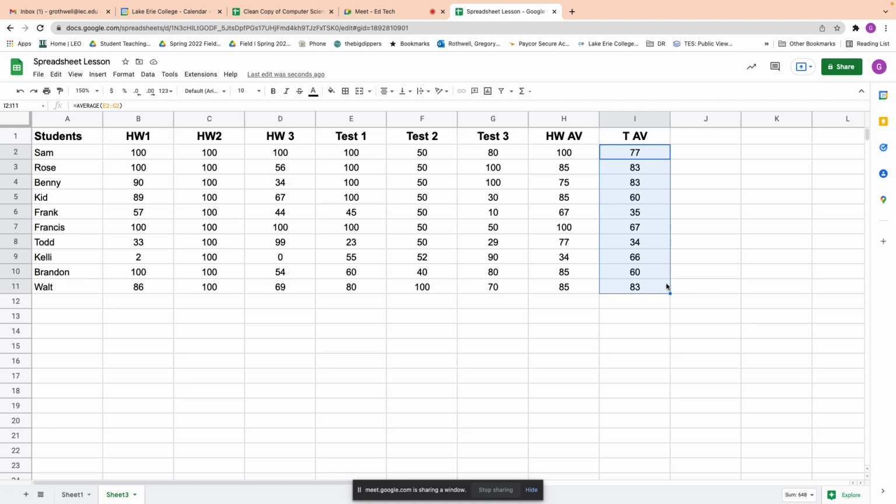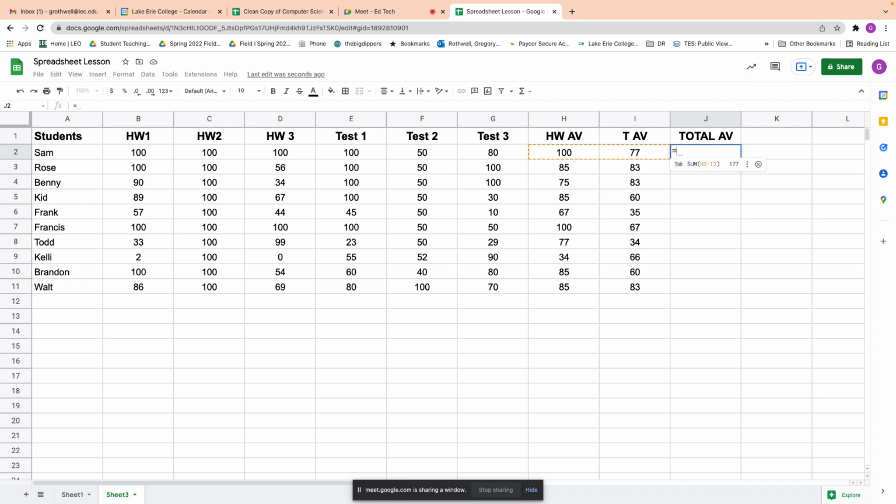is we have two columns that have averages of some of the subcategories that we have. So let's just say we want an overall average. So I'm going to say total average. And we want an overall average of all of the grades. So this is my Sam and everybody else's overall average.